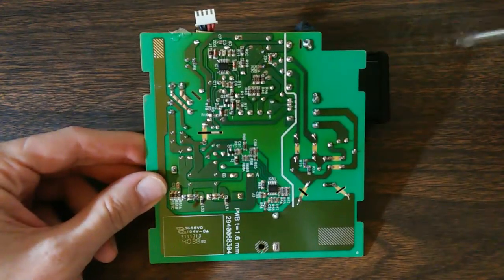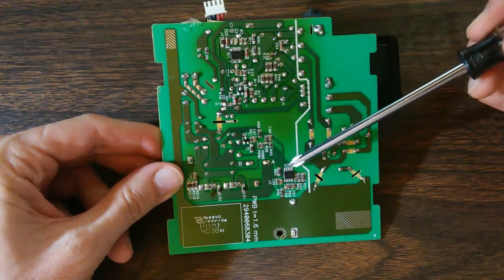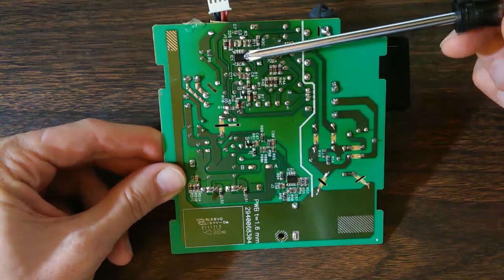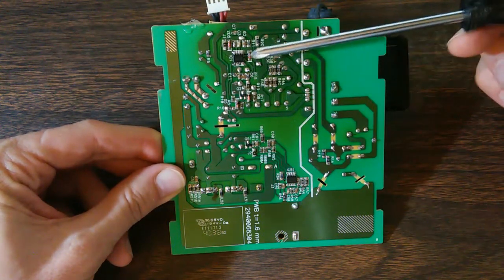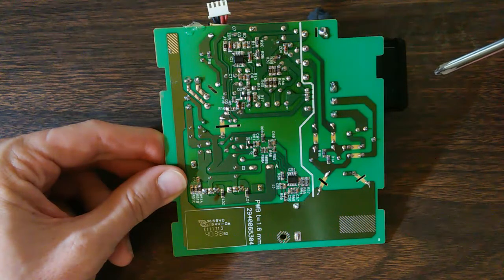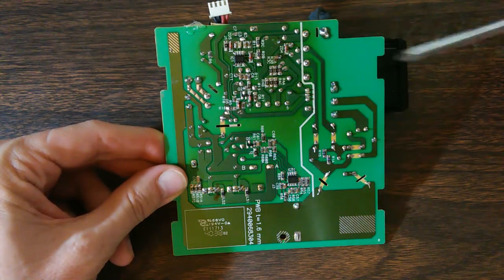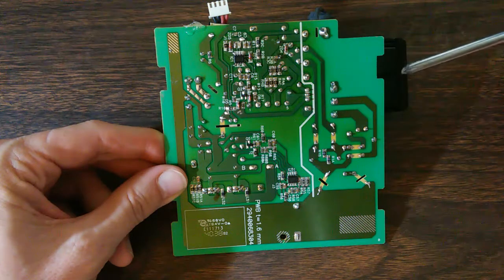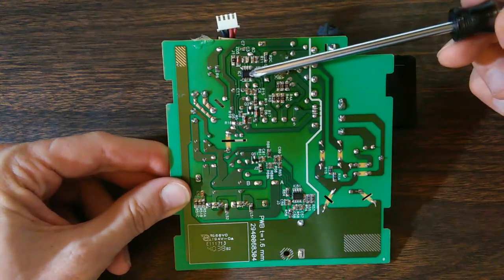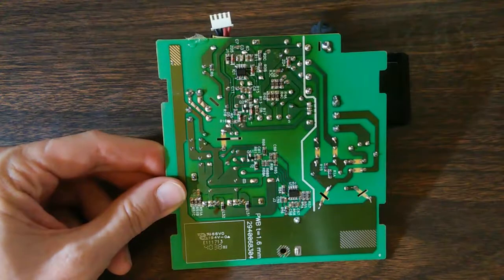A word about the power supply board: if you have to remove one of these chips, you should know that they are glued onto the board — not just soldered in, but there's quite a lot of glue underneath. In one of these monitors, I did have to remove IC1, and I learned the hard way just how glued in it was. Even using chip quick on all the pins, I still couldn't keep it from tipping. I ended up having to pry it off and it caused some damage to the board. There is a circuit trace that runs directly underneath it that can be damaged. I was able to repair the damage and get the thing running, but keep in mind these chips are glued onto the board — they can be pretty tenacious.